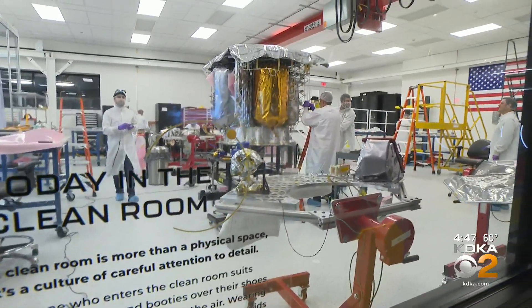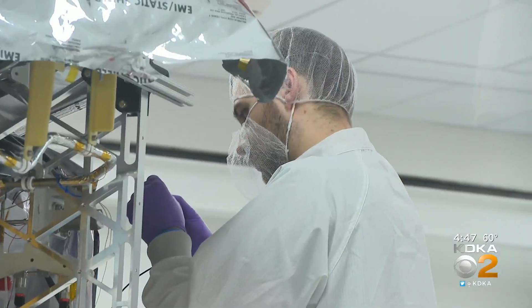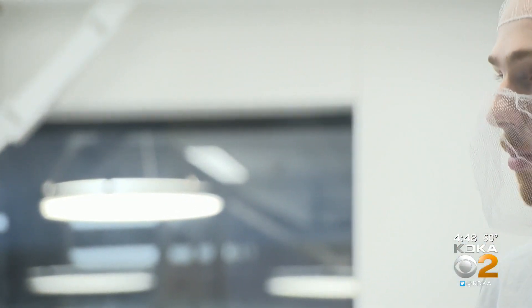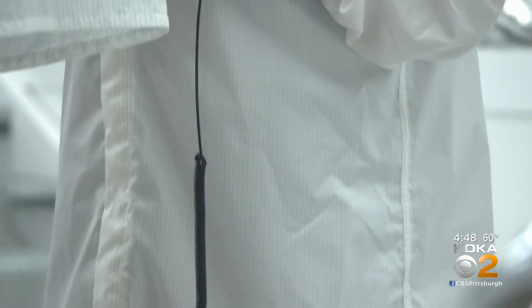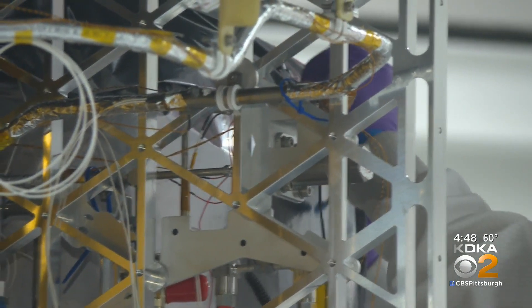The museum is located at the north side headquarters for Astrobotic, where 200 people now work. This is what's called a clean room, with highly filtered air and the scientists' bodies mostly covered. They want to make sure that hairs aren't interfering with scientific instruments, that bodily fluids like sweat aren't getting in places they shouldn't be. You'll also notice they have wires on their wrists that they clip to the spacecraft — that's to make sure they're grounding themselves and not passing along any static charge to the spacecraft.